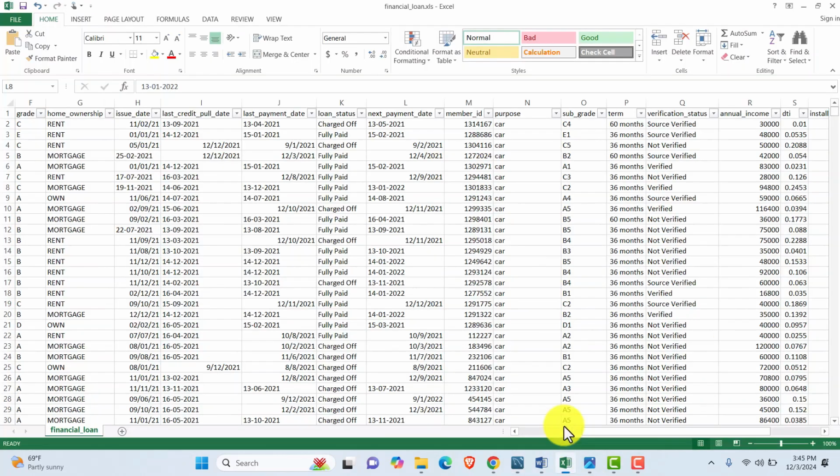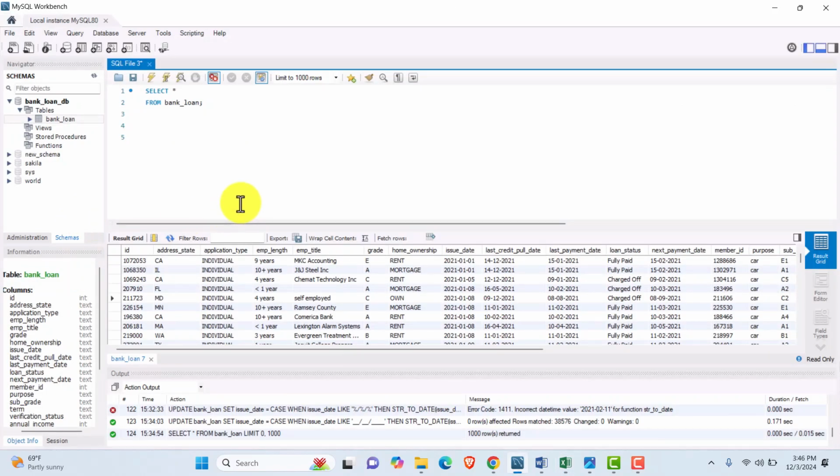Let me open it in an Excel worksheet for better understanding. So if we look at this column, we see that the date has been provided to us in different formats. Some values have the forward slash as the separator, and some have the hyphen as the separator. And this is the case with all the other date columns. So while doing our analysis in SQL, I will first convert all these.